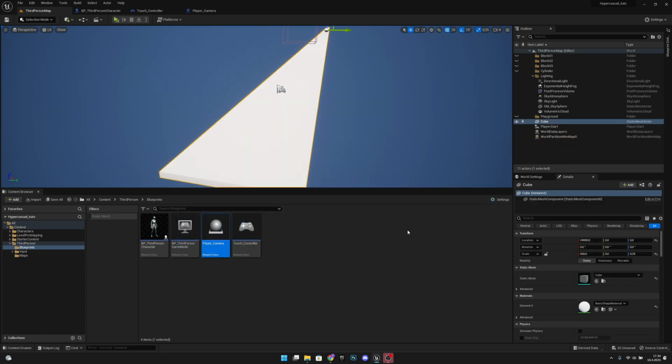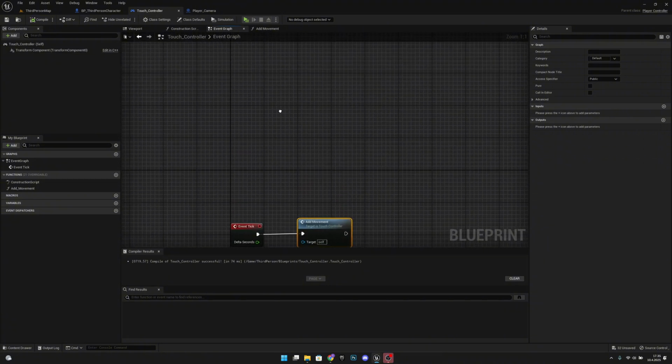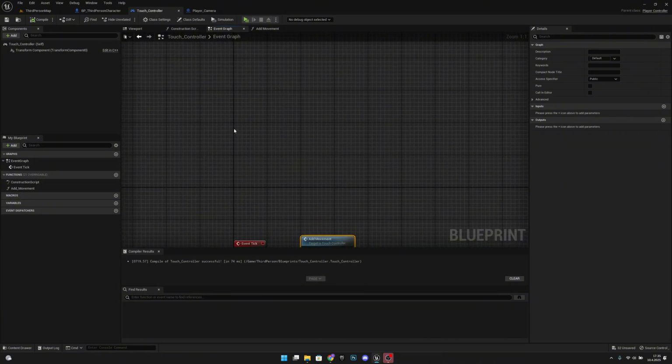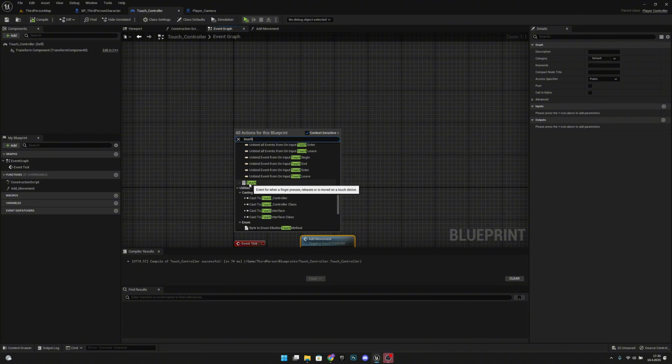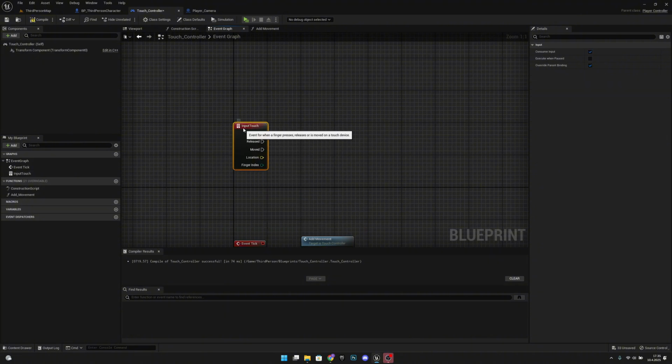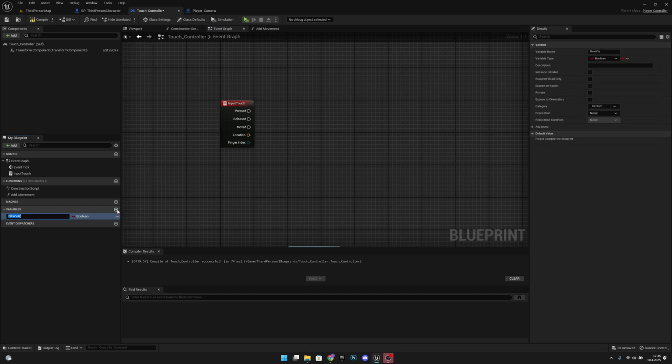Okay, next thing we want to do is go to the touch controller, and here over the event tick, let's right click and get a touch and scroll down until we find this touch that says only touch. Okay, and now we want to create a new variable, and this will be called touch or touched or whatever.